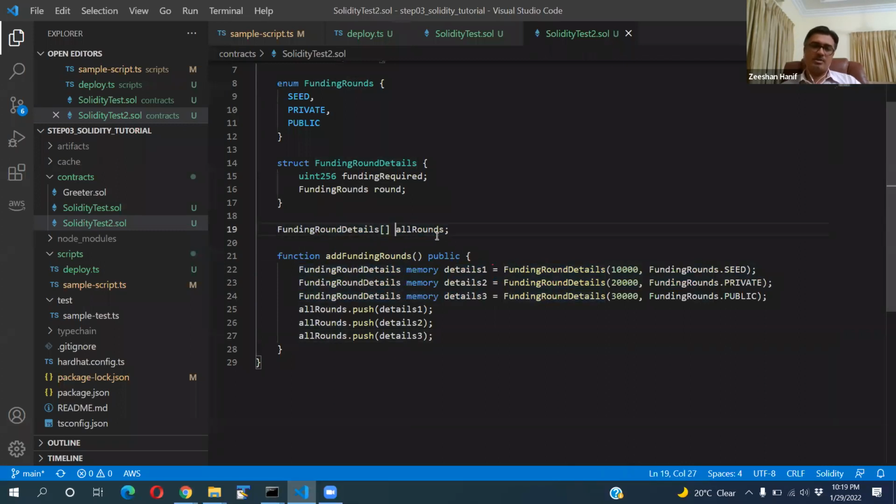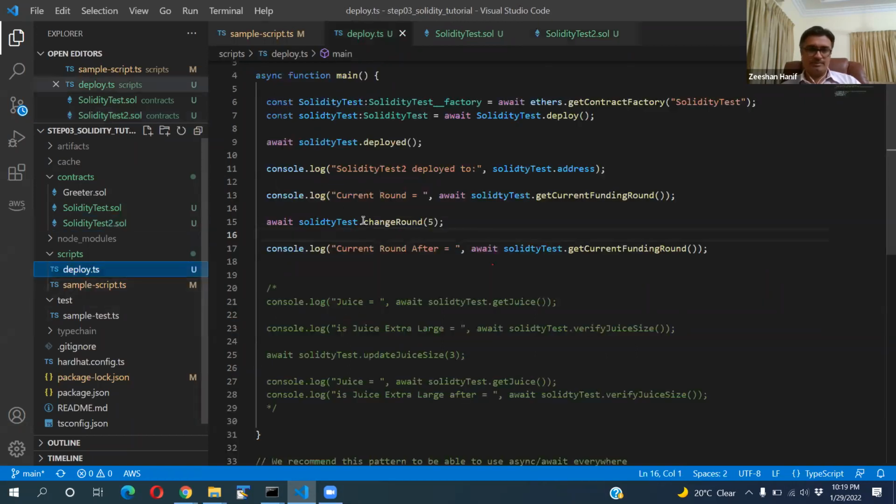And let me create it as a public variable so we can access it and see details.